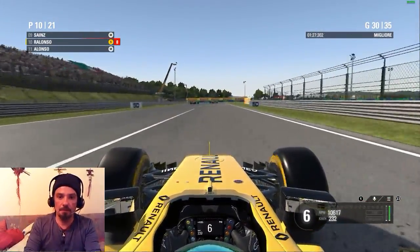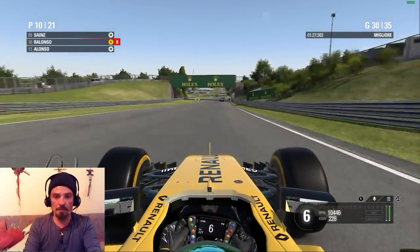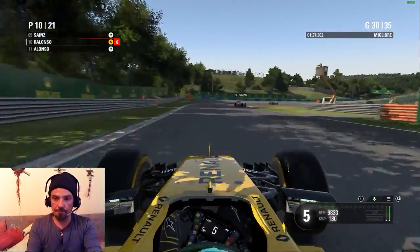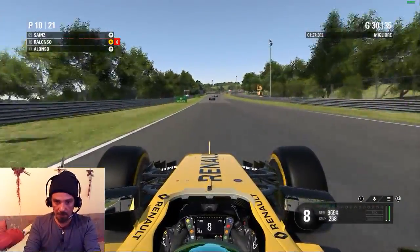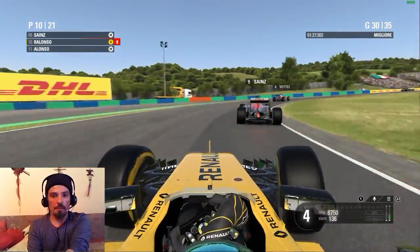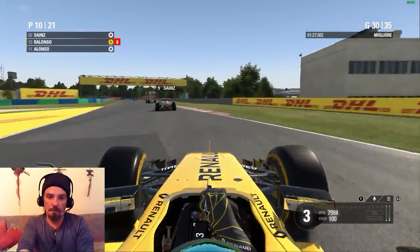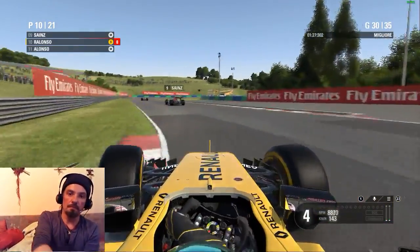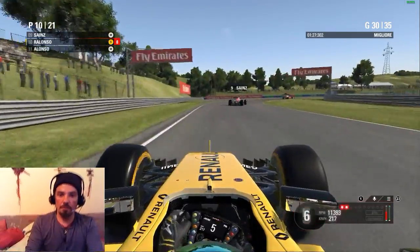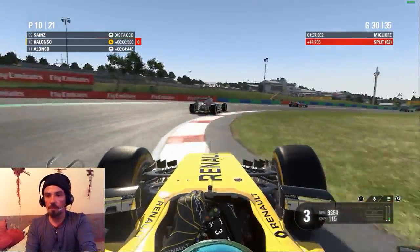Coming out of the pits, on to P10, and now let's finish this race as best as possible. Catching signs down the hill, nicely through this corner this time, and maybe, no, we can't risk it now to overtake it. We will have the next chance to go through for sure, as we're coming down the hill once again.